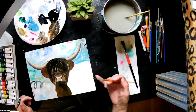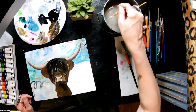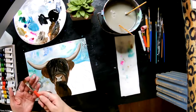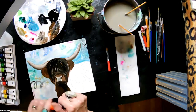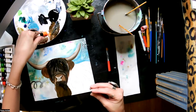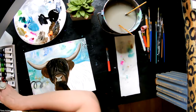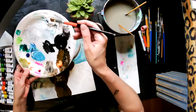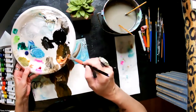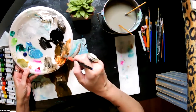And now we're getting into a pretty big section over here, so I'm going to go ahead and let a little bit rest. And then we're going to take our mama again, and we need a lot more of our orange. Big dollop of the orange. And let's grab a little bit of white. And our orange, a little bit of white, and our black.